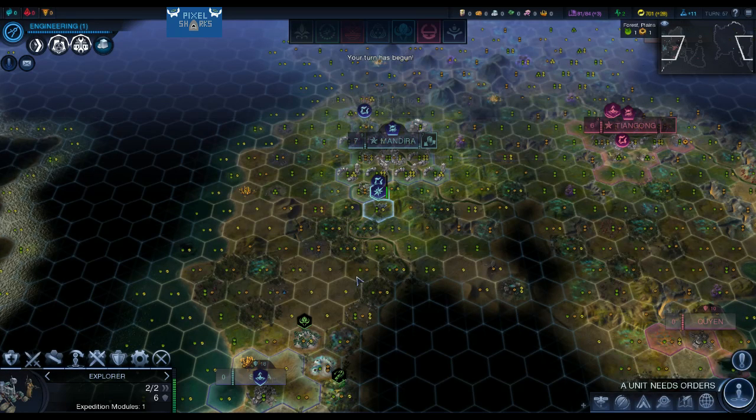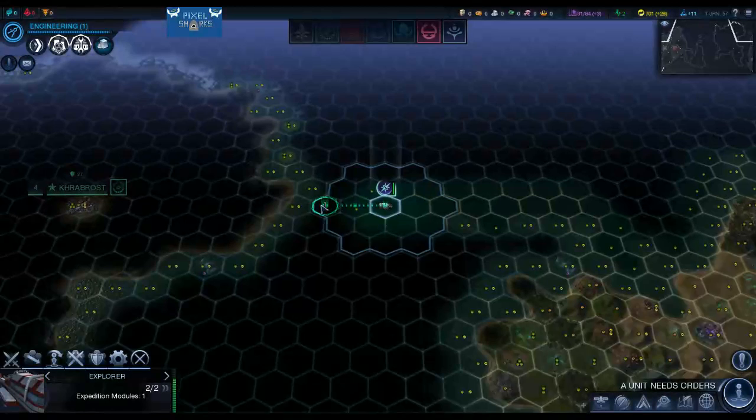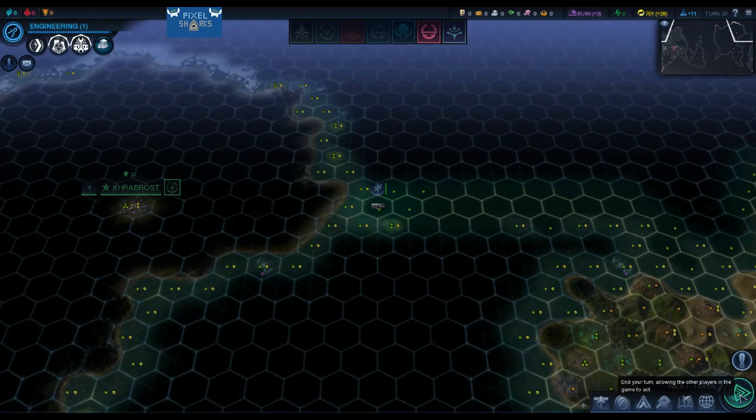Deorbit is imminent. I didn't realize you had anything in orbit. Did you get the same thing as you? Well, yeah, satellite. Engineering next turn. Explorer.